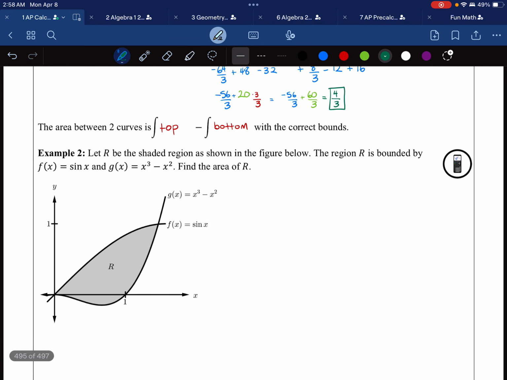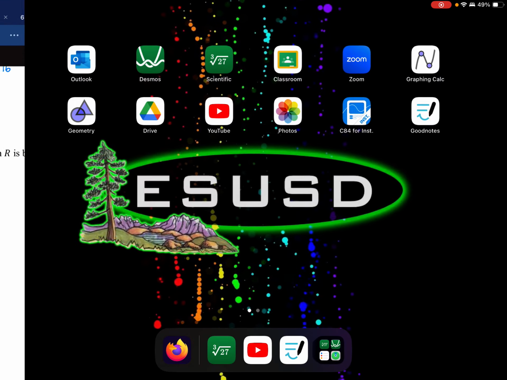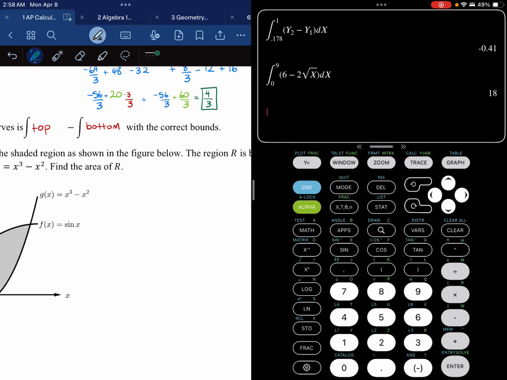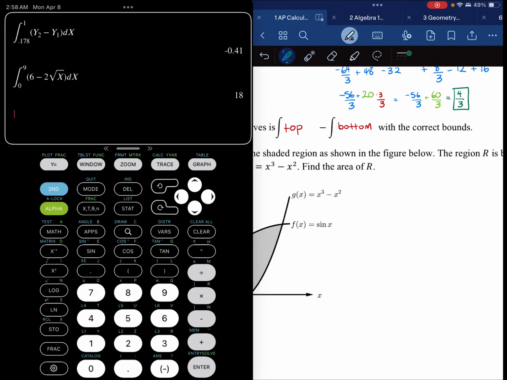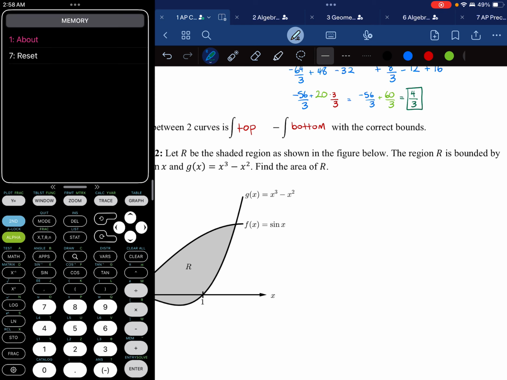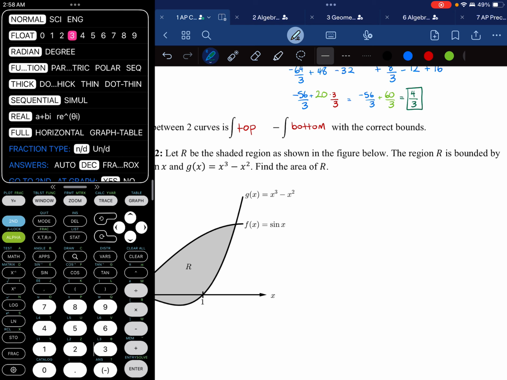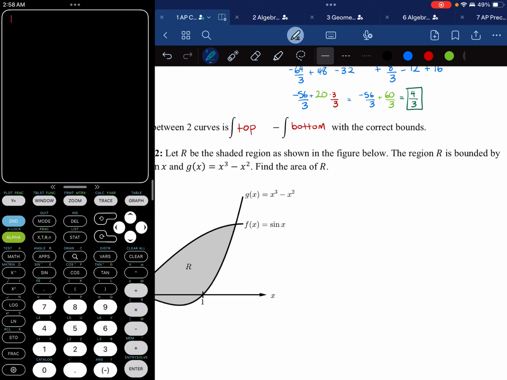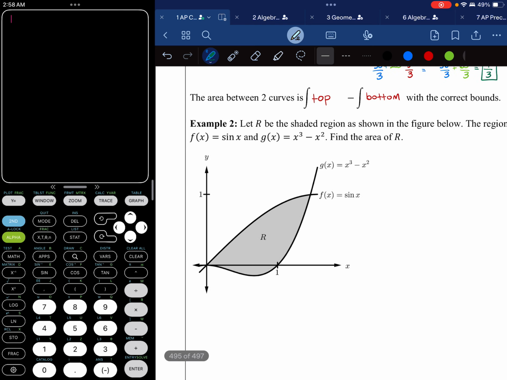In example 2, I want to show you how to use a calculator correctly. So let's go ahead and open up our calculator over here. Remember, if you have anything open on your calculator, I'll show you how to do a memory clear. Again, this is going to be a second plus sign, and then 712. And I always like going to the mode and changing this to rounding to 3 decimals automatically for me. All right, so we're ready to go.